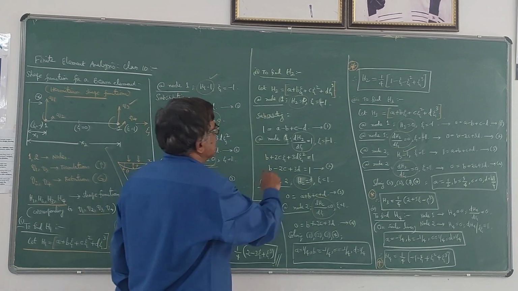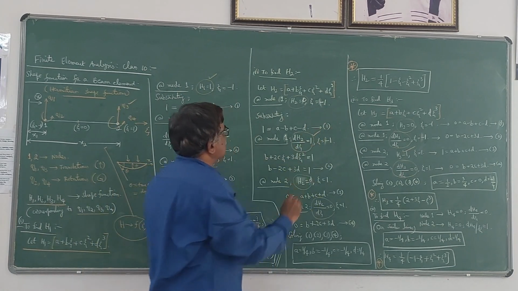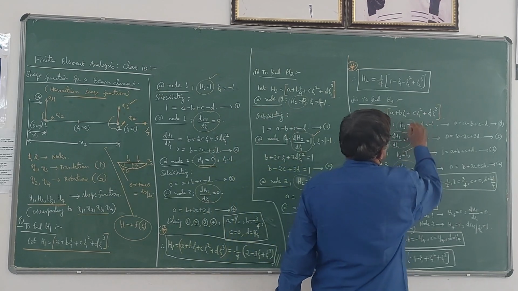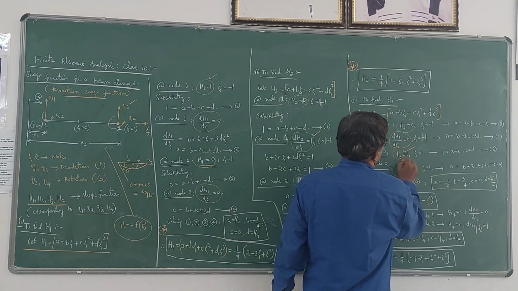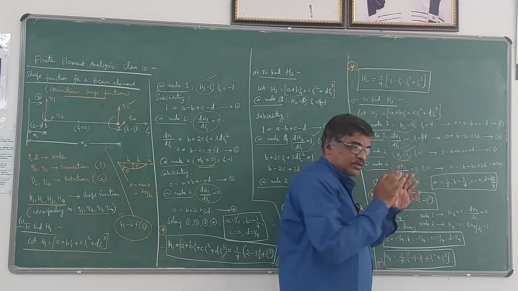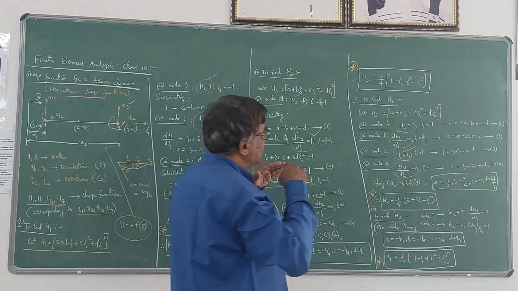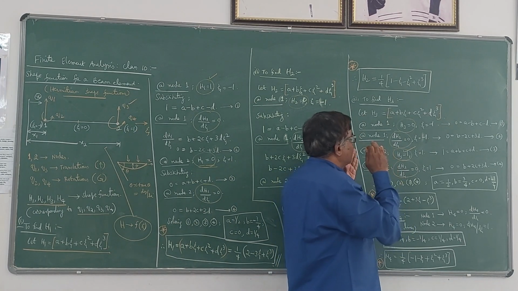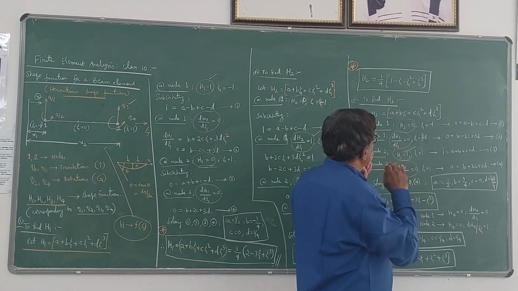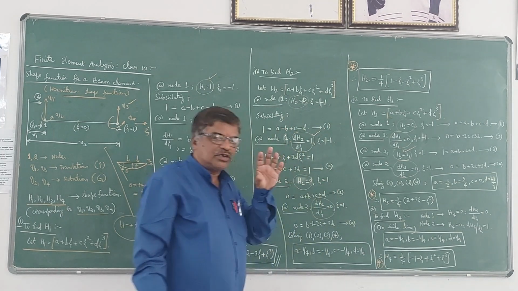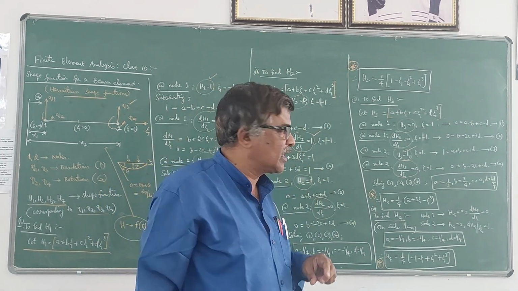So only the first one is 1. Whereas in the second case, the second one is 1. Others are zeros. Okay? In the third one, first and second will be 0, third will be 1 and fourth will be 0. So like this, we have to take the Hermitian function, either it will be 0 or 1, and the derivative either it will be 0 or 1, depending on which nodal displacement you are considering.